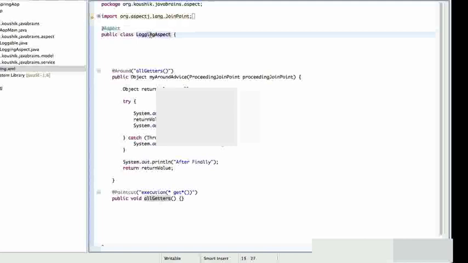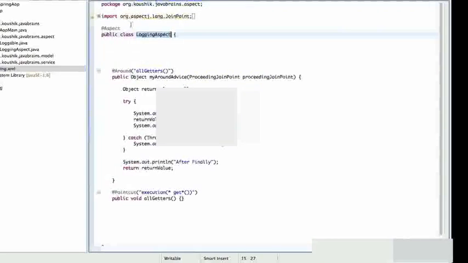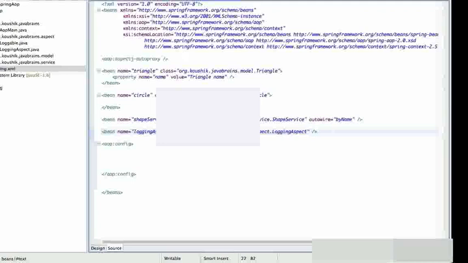See, at this moment, this logging aspect has been configured as a bean. Now the only thing that tells Spring that this is an aspect is this at aspect annotation. Now if we remove this, we need to tell Spring that this is an aspect that we are looking at and it's not an ordinary bean.